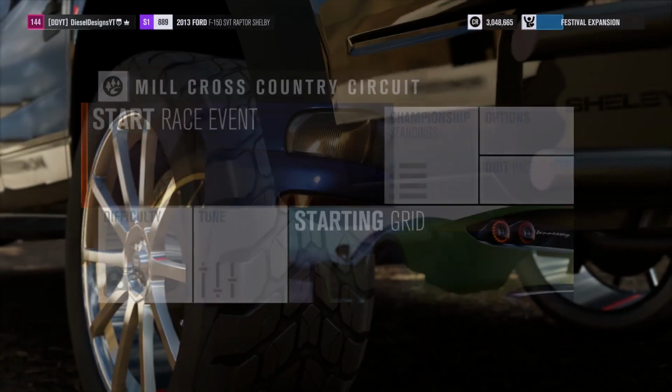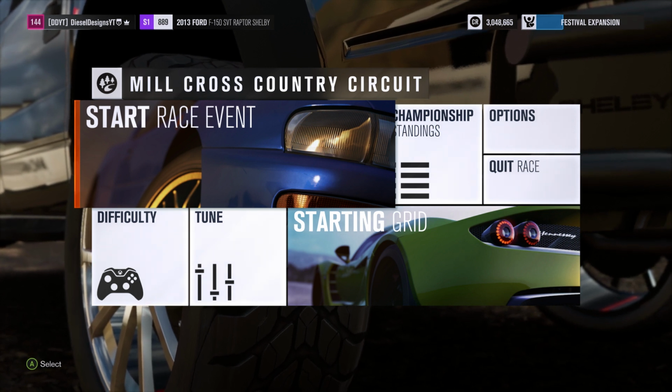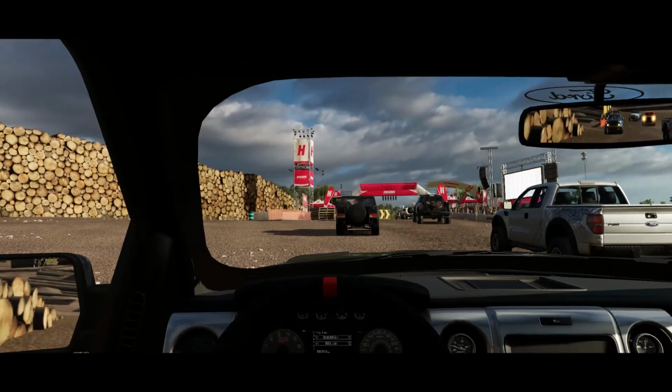Mill cross-country circuit. Through the lumber mill. It's another word for the strip club. Going over to the lumber mill. Why? To get wood! There we go.